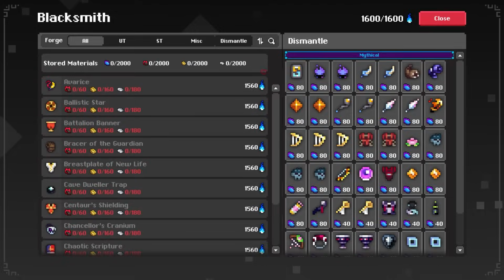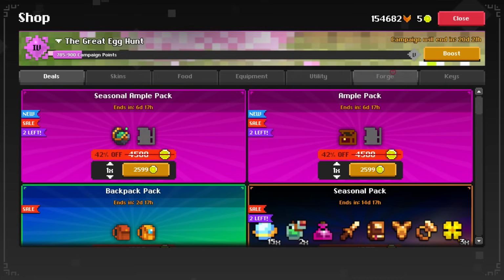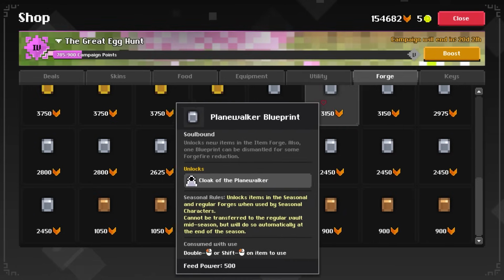You want to take advantage of the daily 300 free forge fire, because it caps at 1600. The best thing you can do is firstly unlock the Planewalker blueprint. You can either find it naturally, from memory it drops from things like the events and Oryx, or you can purchase it from the shop for 3150 fame.